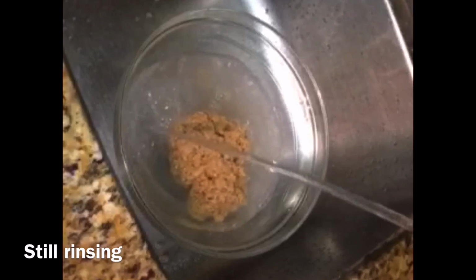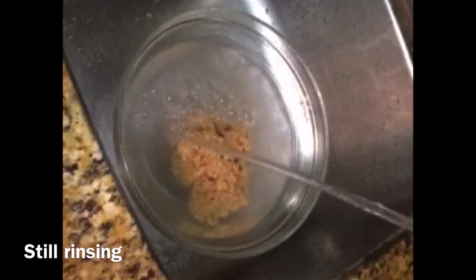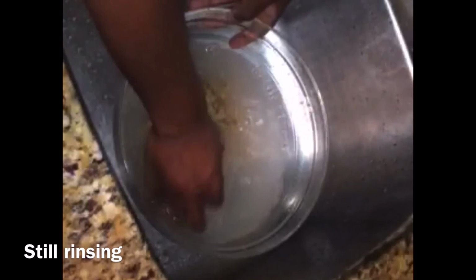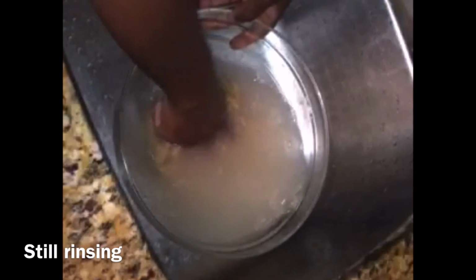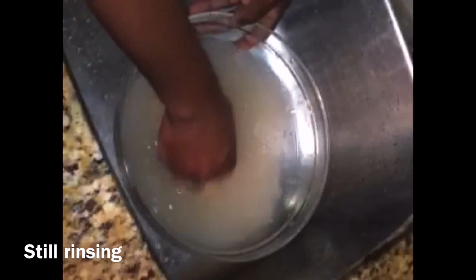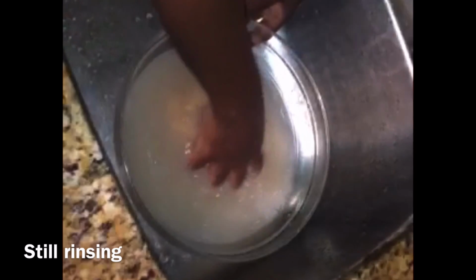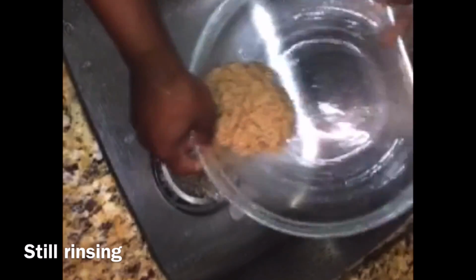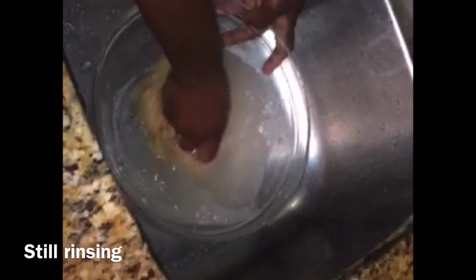Still rinsing, you guys, so make sure to rinse this properly. As you can tell from the difference in the water at this point, the goal is to remove most of the starch, and what's left is going to be the gluten. So rinse this a couple of times. It's time consuming, but it's worth it.